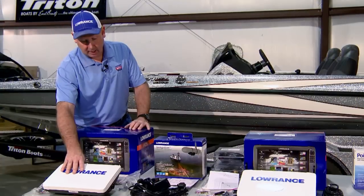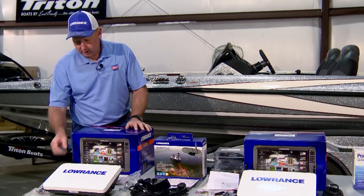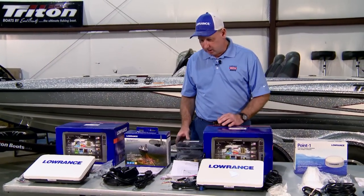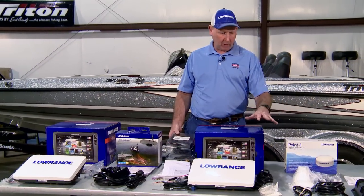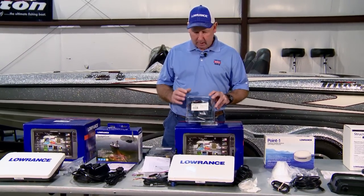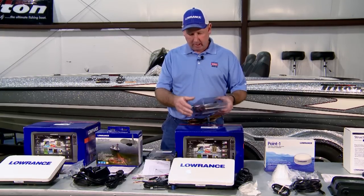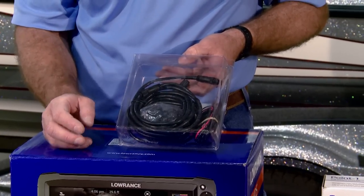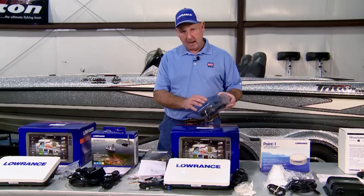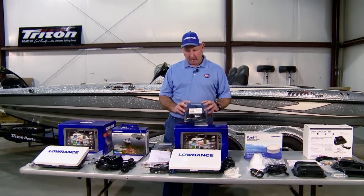Finally, our last HDS-12, just like the previous one that we spoke about, comes with a power cord. A couple of other components that we are going to add, because we're putting a NMEA network in the boat, we're going to have to have a separately purchased NMEA starter kit. The NMEA starter kit is going to include a power module. It's going to include some tees, some terminators, and some backbone cords to begin a NMEA network with.